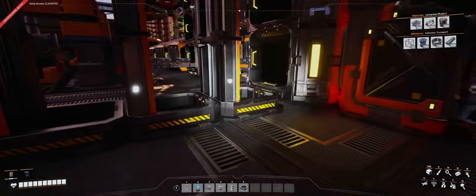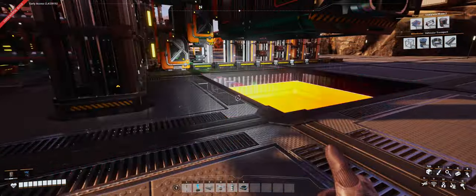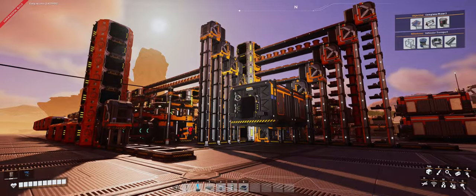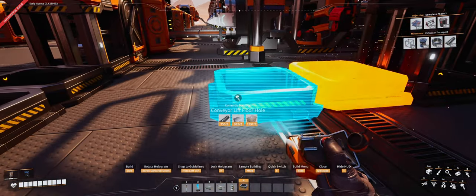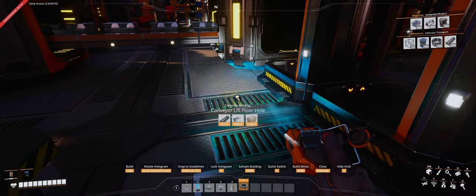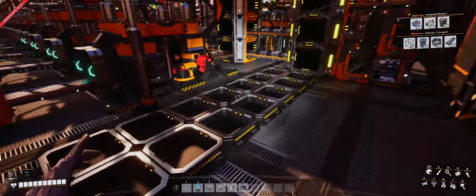How do we fit them? And then, how much room do we have? Don't have much room. We have no room this way. We do have room this way, but that just leaves this row. Really limits how high we're going to be able to build this, which was sort of the whole point of this, is building it infinitely high. But I can bring these out. 1, 2, 3, 4, 5, 6, 7. I think this is what we have to do to make this work. A little dense, denser than I wanted.